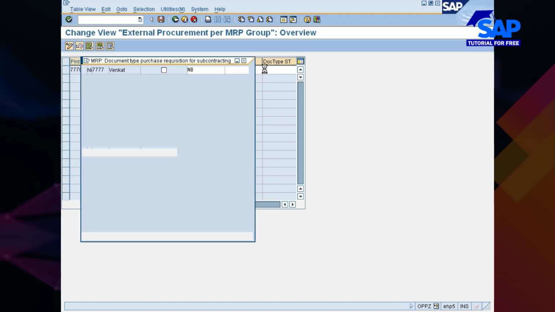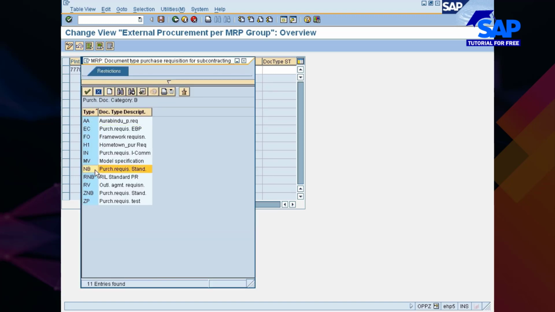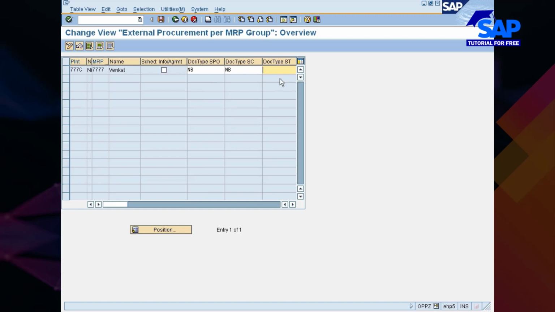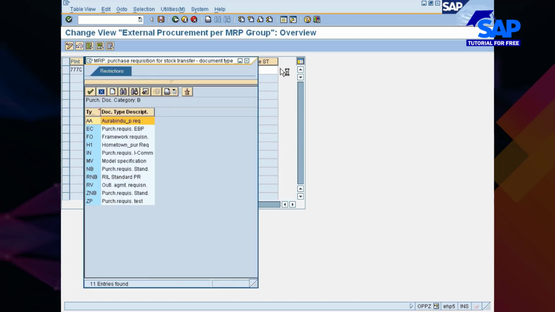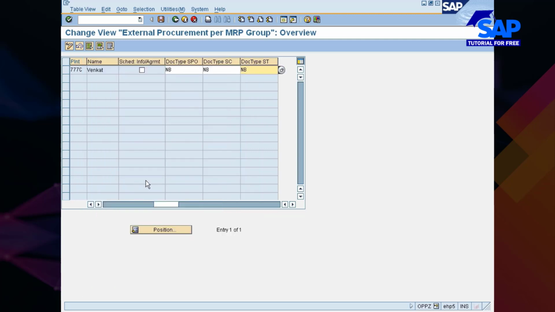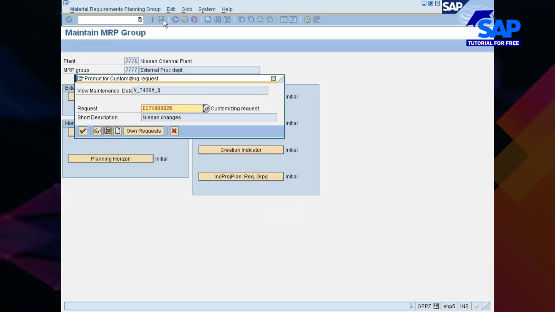Document type for subcontracting, you can use the same one. Document type for stock transport, okay, you can use the existing one. Save it.